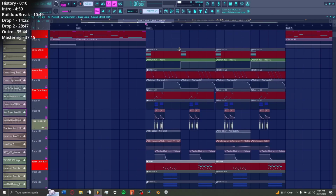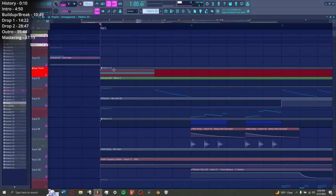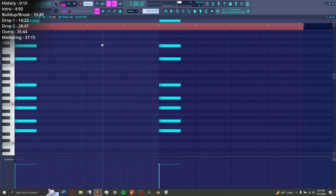So getting into the sound design aspect of the first drop. Alright, first up I have this chord stack. This chord stack is just using the first chords in the chord progression for every 4 bars.